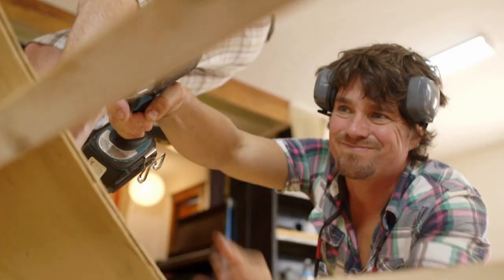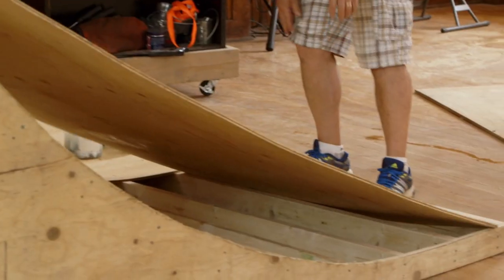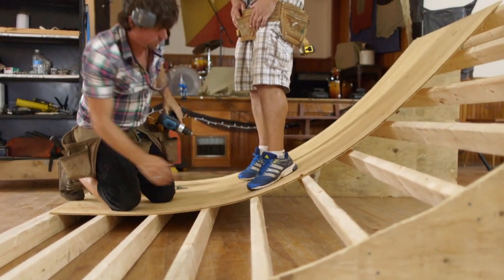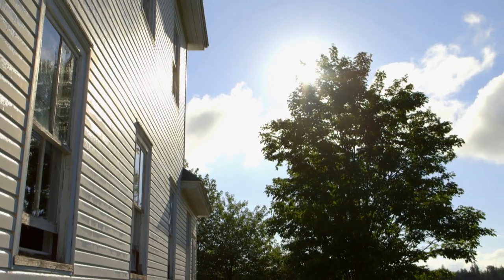I would say this is probably the trickiest part we've encountered so far. It's pretty high. Grab that other section too. With your weight, my carpenter skills, winning combination.